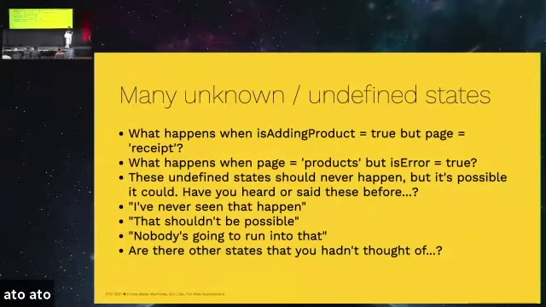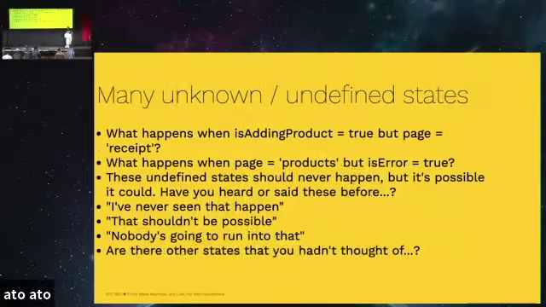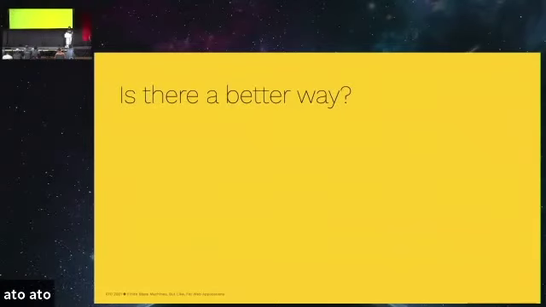The other issue is there might be other states you hadn't thought of. Maybe it's not clear without some user tests that it makes sense for there to be another page. Maybe it makes sense for there to be other network states that you haven't modeled. Usually what happens is you have to shove that into your state, and over time your really clean and nice state becomes this really disgusting mess. And you don't have time to refactor it.